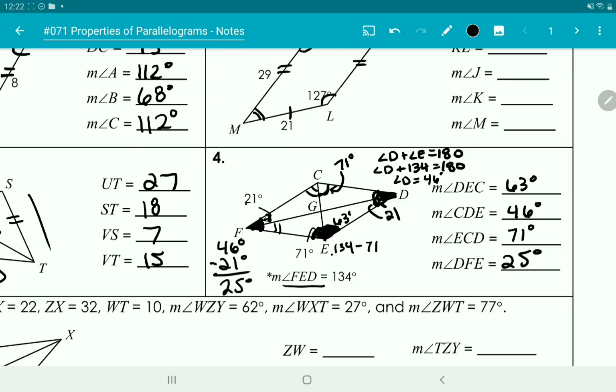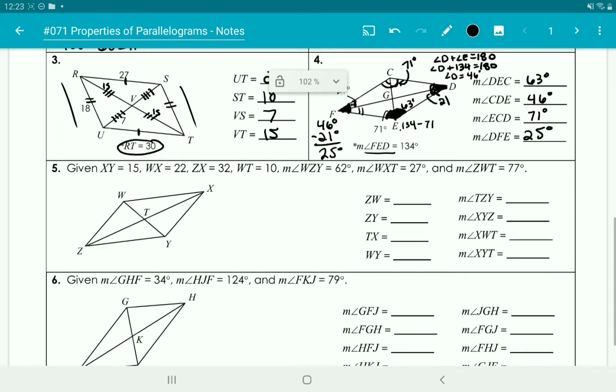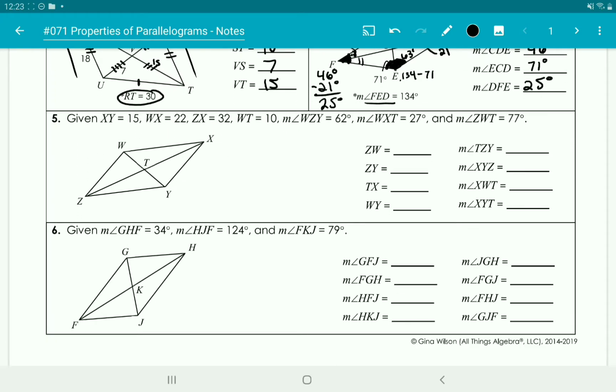Okay, the angles get very confusing. Just try and make sure you keep them separated from one another. I would suggest color coding it. Makes it quite a bit easier. Okay, I'm going to try not to give you ones where you have to figure out the sides and the angles on the same thing. If you have one like this, I would suggest to draw another picture of it. Label it the same way. That way you can do one of them sides, one of them's angles. Okay? I'm going to do the sides on the one I drew.